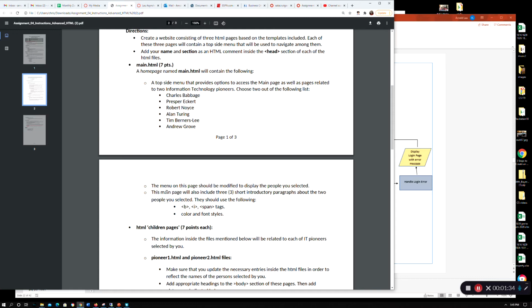You can see this point where it says you have 3 introductory paragraphs, short paragraphs. I mean, we're not writing a novel here, right? So the question came up: is it 3 for each of those people or 3 in total? The answer is 3 in total.